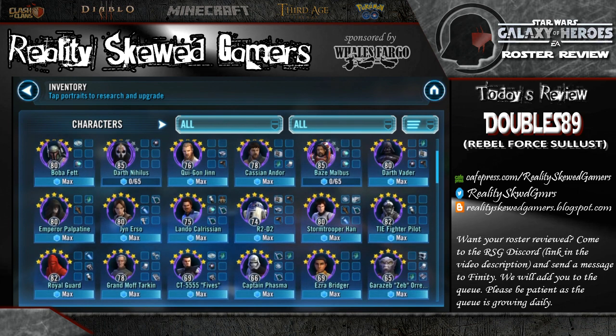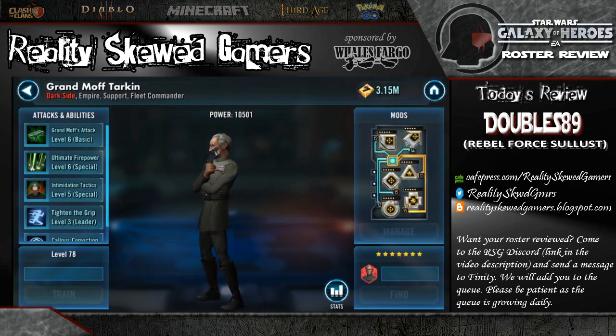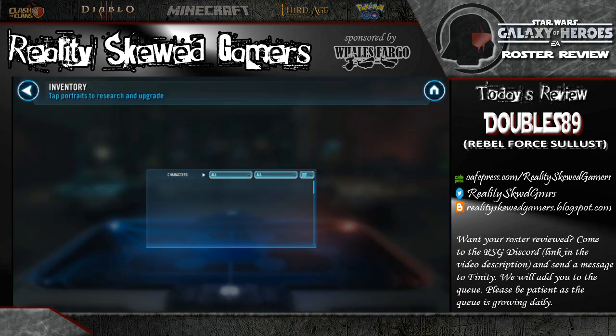You might want to look into going to Tarkin. I would definitely look into Tarkin. Your Fives is only level 69 and looks like it has one more gear level than your Tarkin, but your Tarkin has the potential to remove more turn meter than Fives could because of this Ultimate Firepower ability. So I would definitely substitute Tarkin in for Fives and try that out.